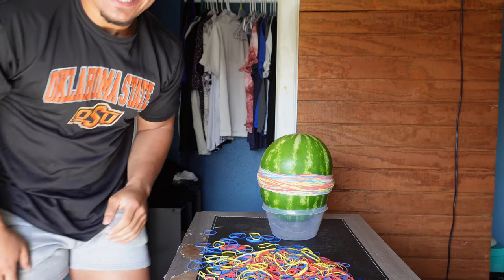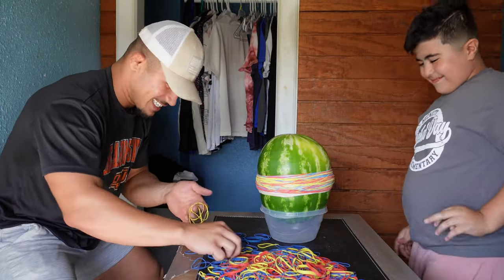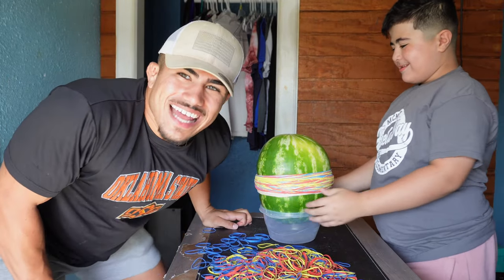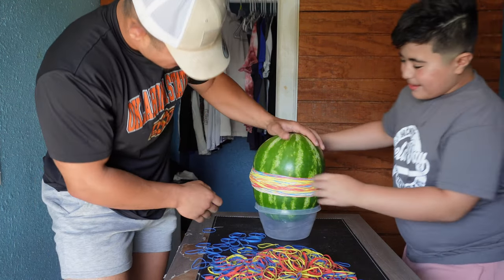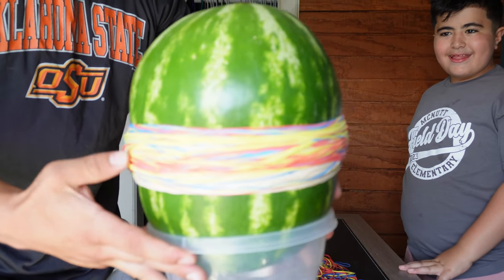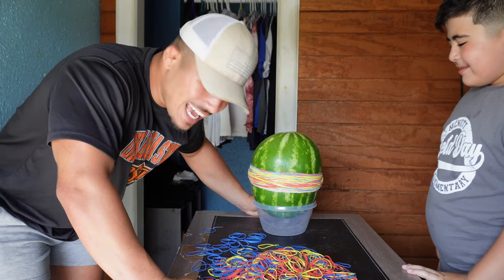Watch out for them. Now, ladies and gentlemen, we're at 400 rubber bands, and it is starting to make a difference. A little squeeze right here. As you guys can see, it's squeezing more and more into the watermelon. So if you guessed under 400, guess again.